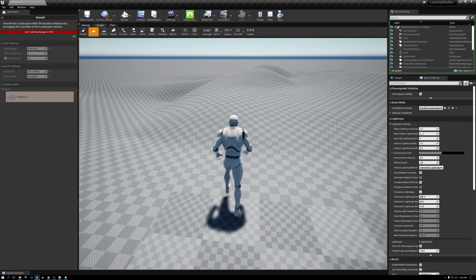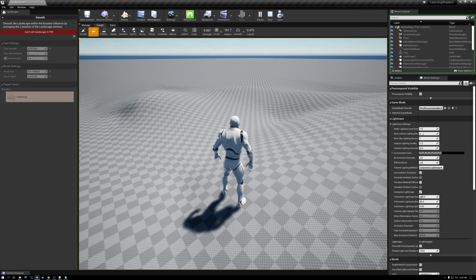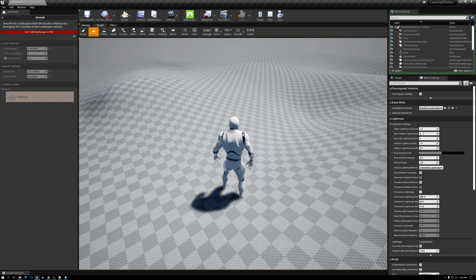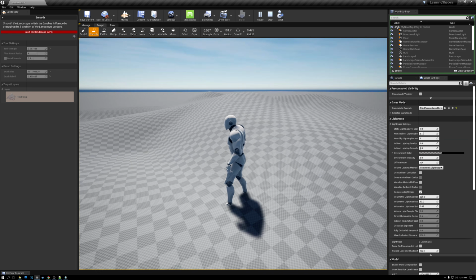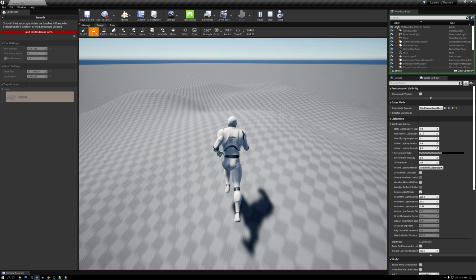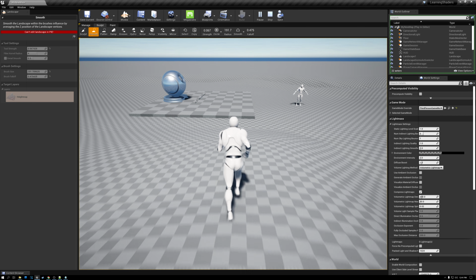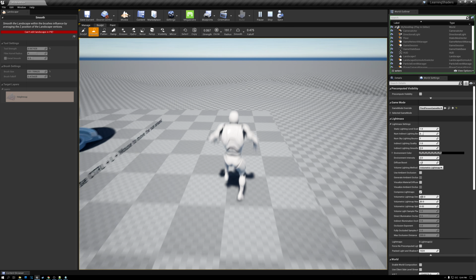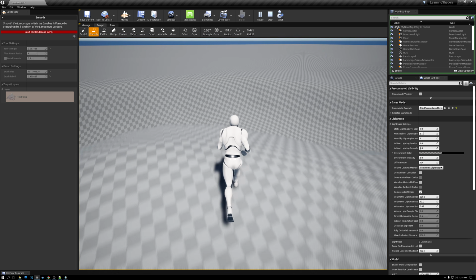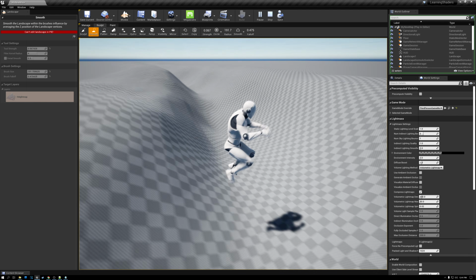I can use third-person game controls, W to move forward as I hold down the right mouse button to look around, and I can run my mannequin around my scene. And I can jump with the spacebar.